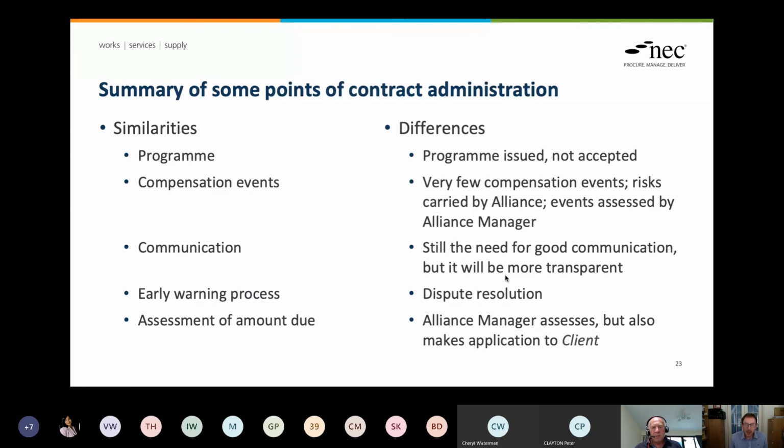the issues. Not quite sure why dispute resolution sits against early warnings on this slide, to be honest. Well, no, I think it's just differences. But anyway, I agree. I'm not sure. I don't think it's a comparison thing, but the others work, don't they? Yeah, so that's a bit odd.